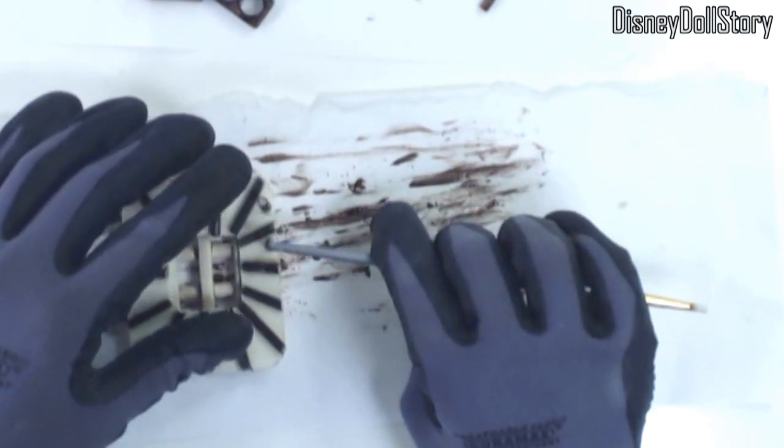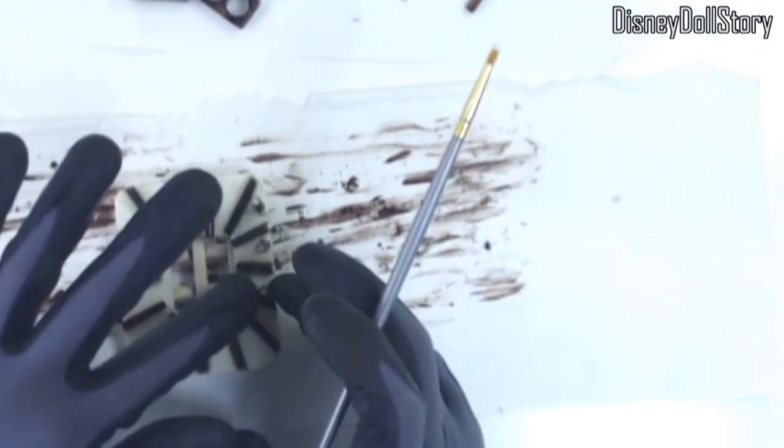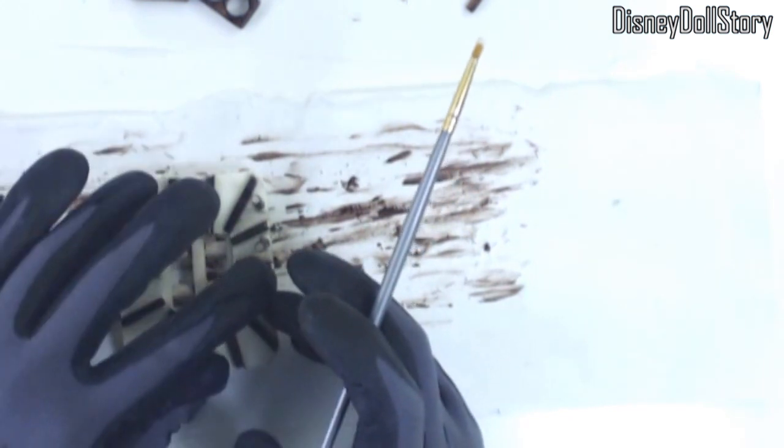I didn't realize I attached these rails in the wrong place for one bird's nest, which I didn't even notice until the very end.